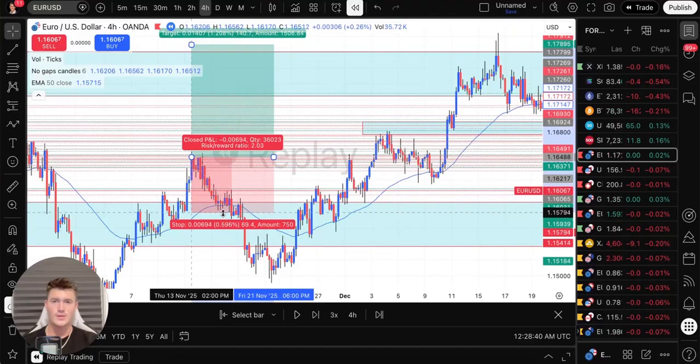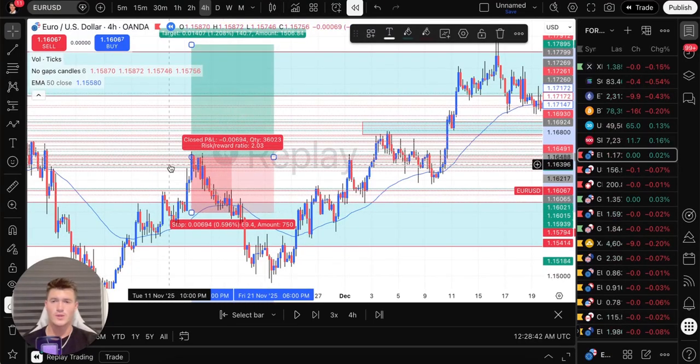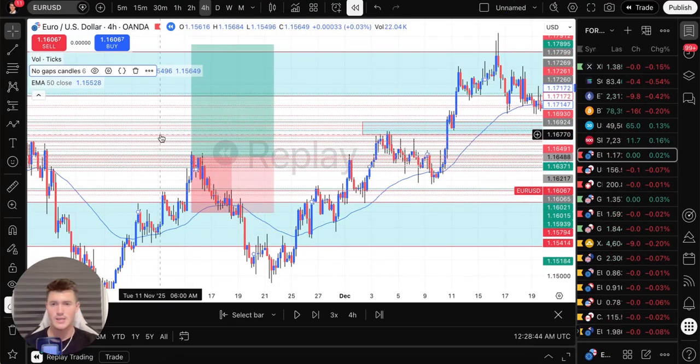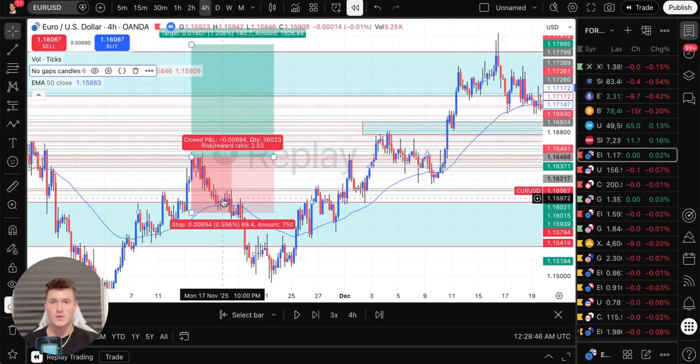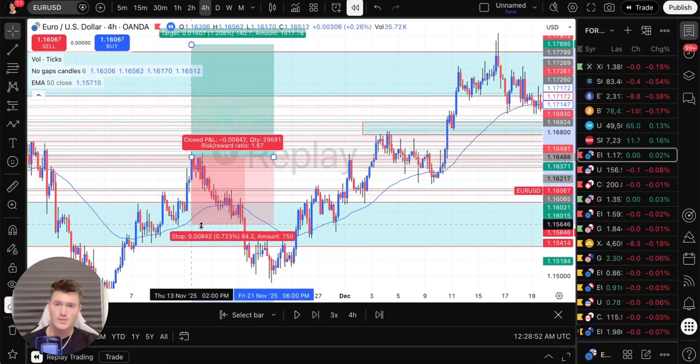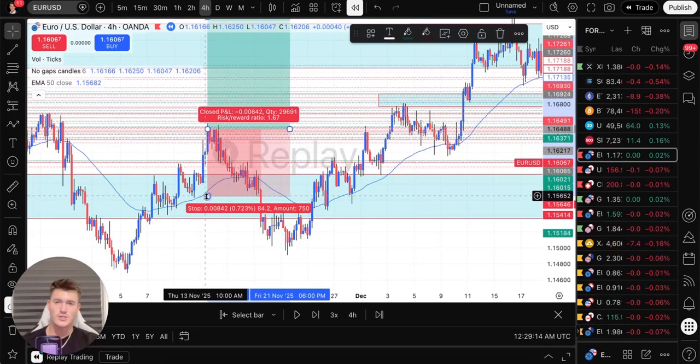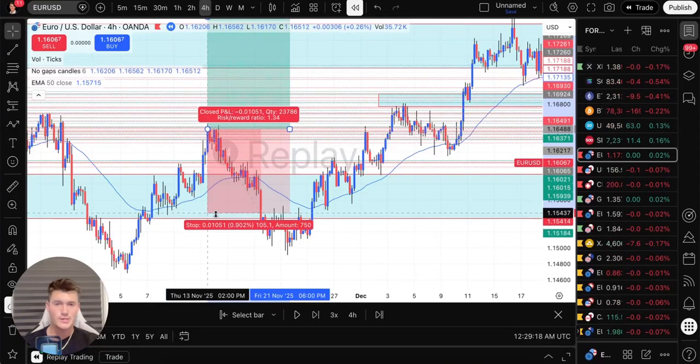Like, let's say they were at a 1 to 2 risk to reward. They were wanting to buy this market, and price just kept going, kept going, kept going into their stop loss, and was about to hit it, and then they pull one of those. Just continuing to let your stop prevent you from getting out. This is not what you want to do.